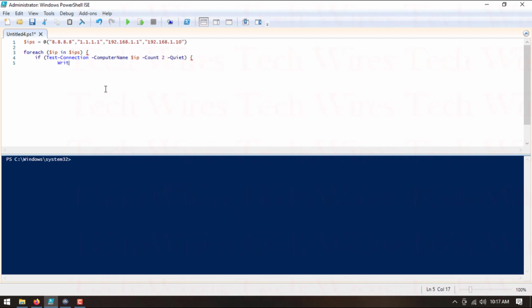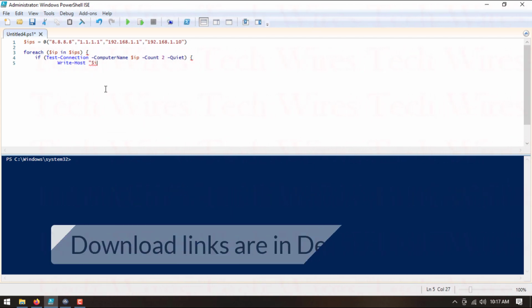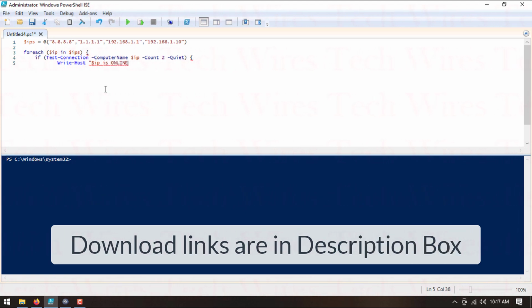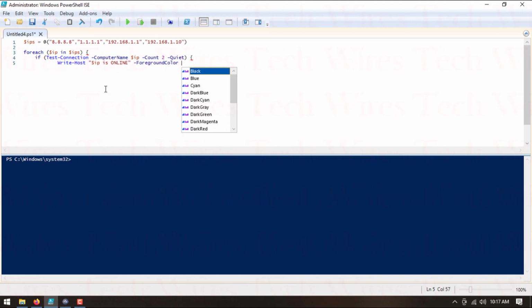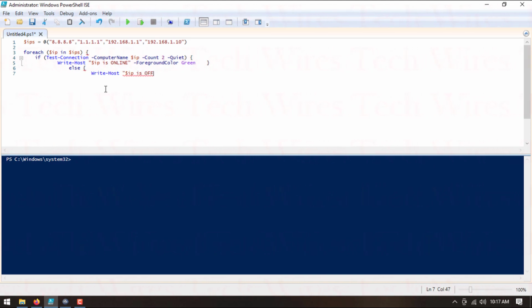Those will be shown in green color. In the next line, the IPs which are not available, which are not reachable, will be shown in red color. It means those are offline.